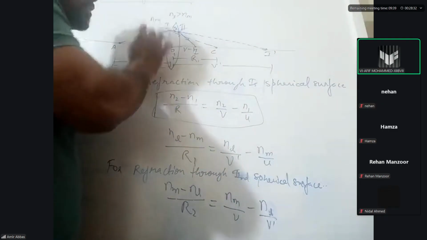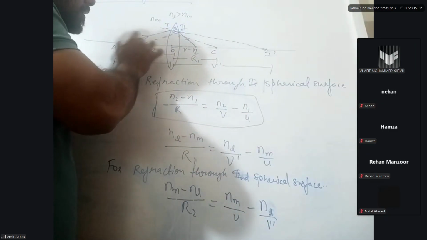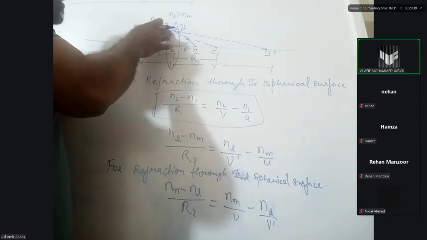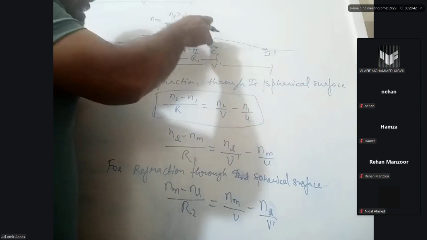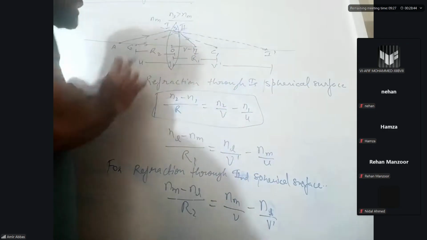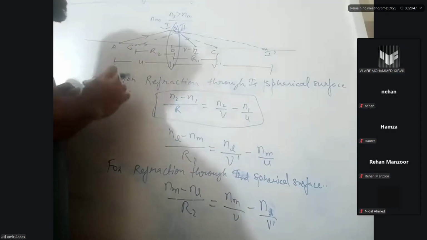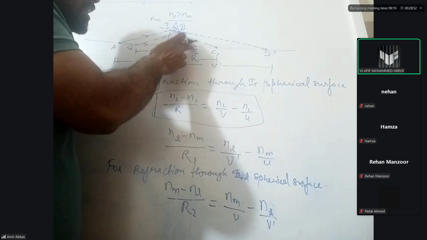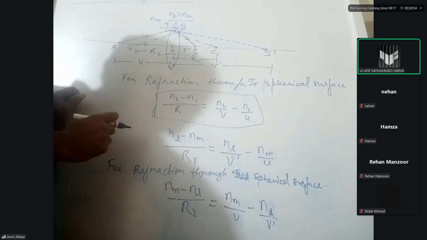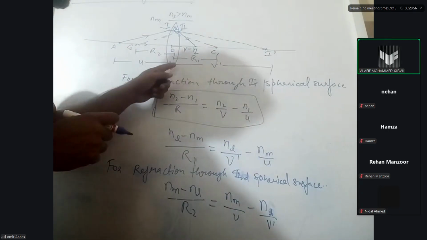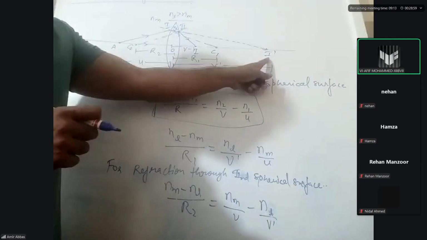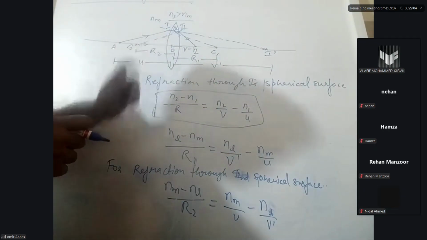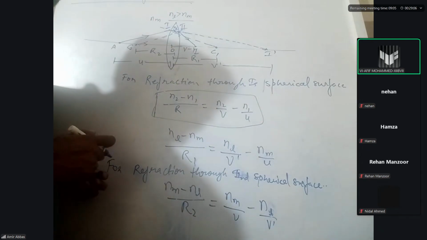After refraction at this point, this is the normal. This is C2, this is C1. The light ray is entering from lens to air, or whatever the medium. The light bends away from the normal. If the light ray gets bent away from the normal, it will intersect at this point. But for this refracting surface, the object was the image formed by the first refracting surface. Have you got this?